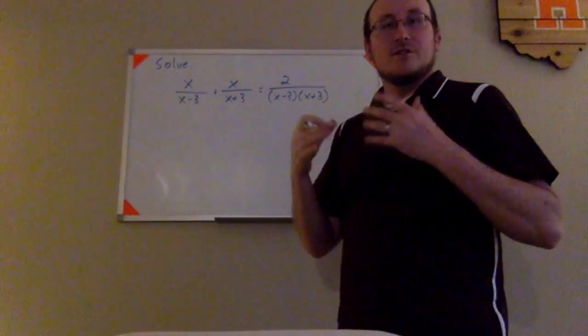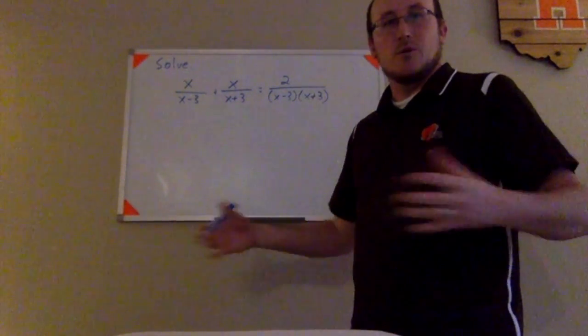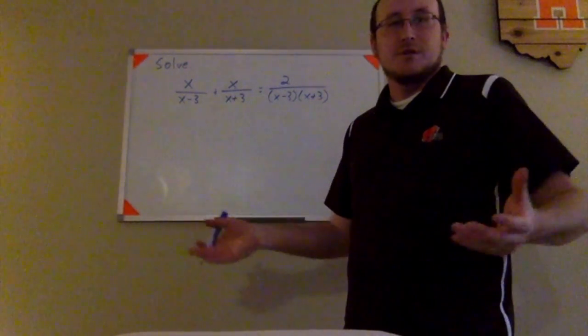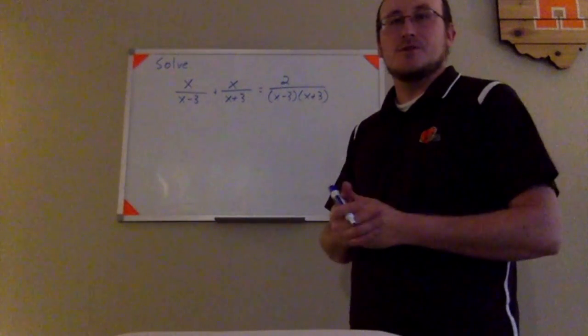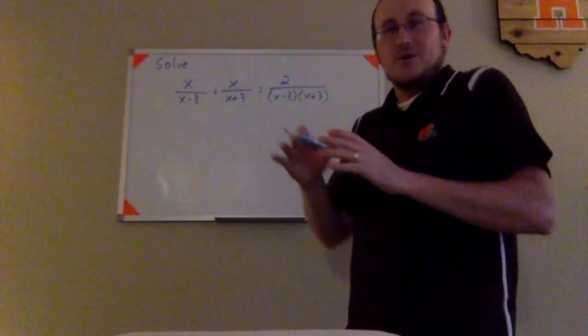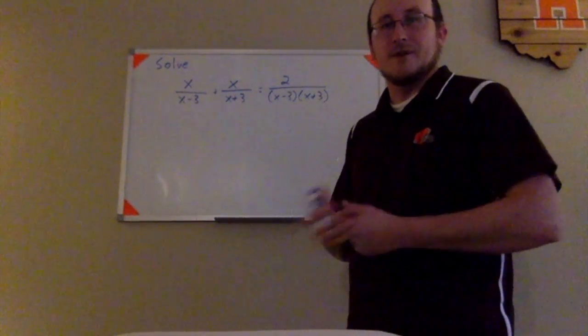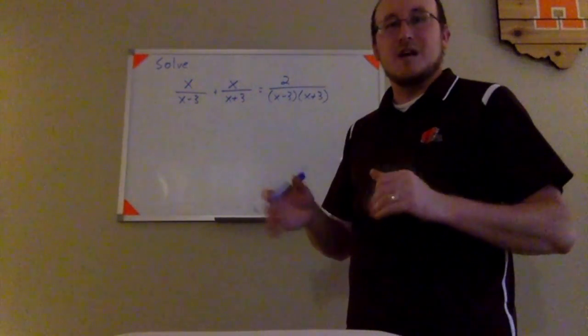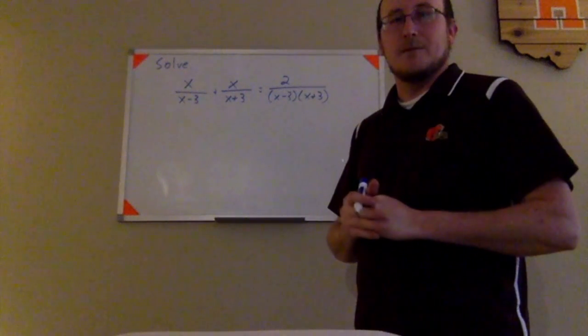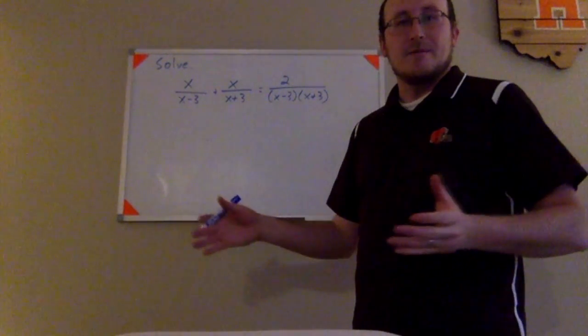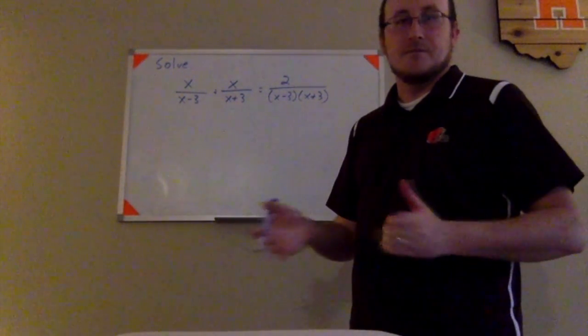First, find the least common denominator. If you were going to add the fractions together, what was that common denominator that you would be trying to get between all of your fractions? Once you've determined that, you don't actually worry about getting the common denominators. What you do is take both sides of the equation and multiply both sides by that least common denominator to clear all the denominators and eliminate the fractions entirely from the problem.